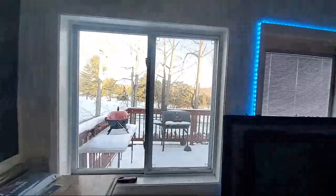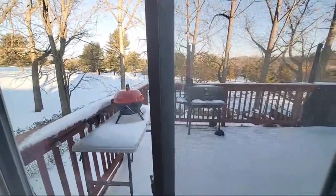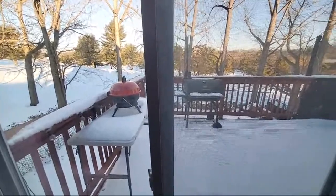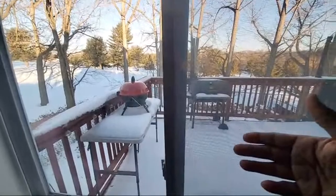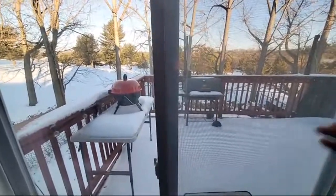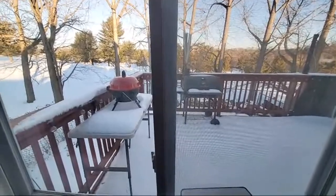And then for the deck, what I'm planning to do is get rid of the barbecue grills. I can't use barbecue grills. I have respiratory issues. That smoke really messes me up. And sad to say, I can't barbecue with it anymore. So I'm going to dismantle these and put them back in the boxes. When the owner takes over this place, I'm just going to give her these or just buy her new ones. I don't know. I don't care.